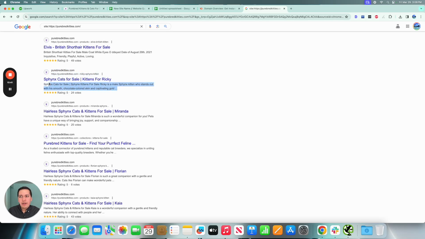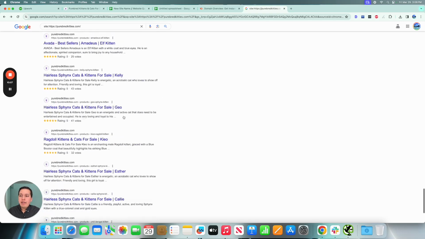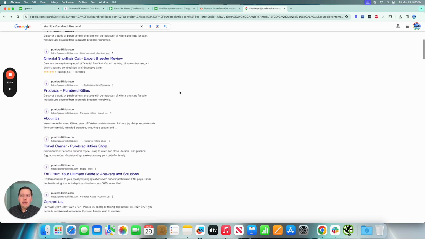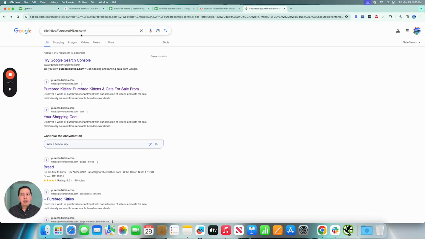Not all websites have it, but especially for recipes, if you had a cooking website, you want to make sure you're using Schema so that people could see a preview of the recipes that you're writing about for your blog or your website in general. It's a good idea to have that. So at a quick glance, that's what you could do if you don't have Screaming Frog, but you want to see what kind of pages are indexed. And you should get Screaming Frog because all the SEOs use it. There's also other tools, but I like Screaming Frog, so that's what we're going to use.